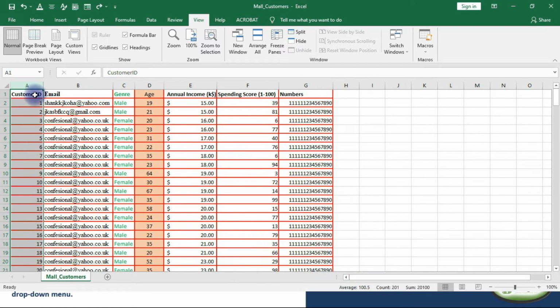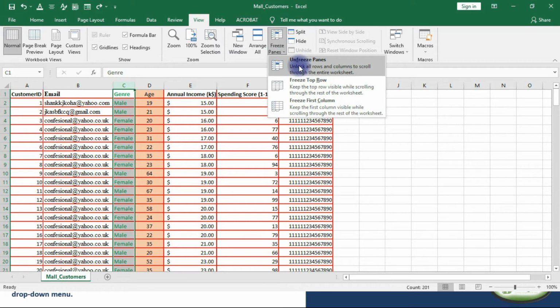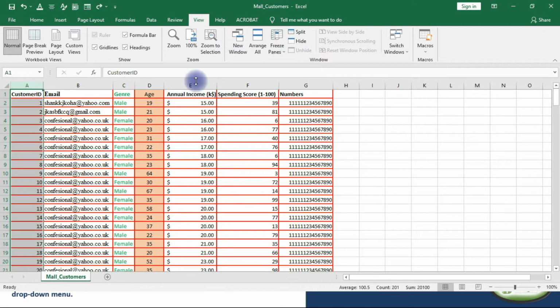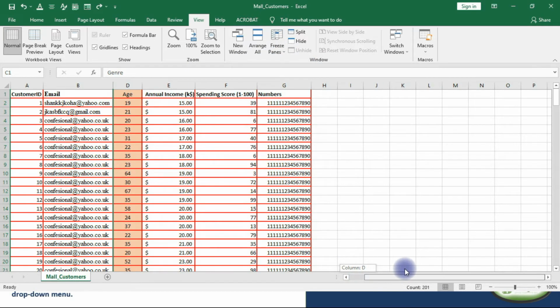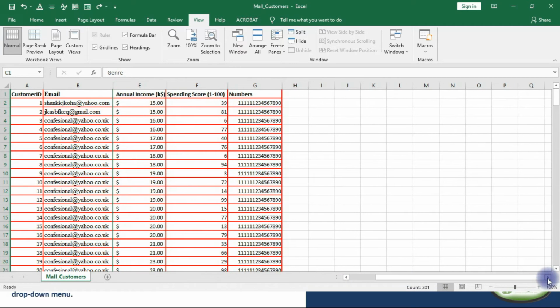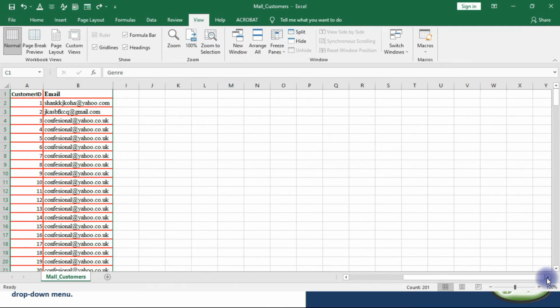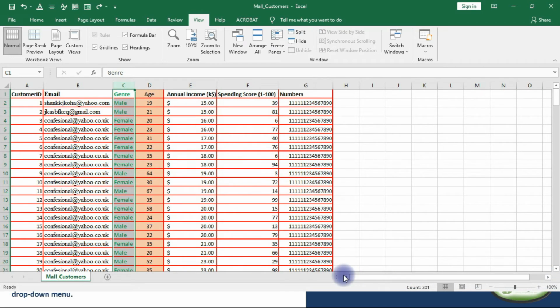Now if you want to freeze other columns that are not column 1, let's freeze column A and B. Let's first remove this, because it cannot do more than one of each. So select column C and then click Freeze Panes. You will notice that it will freeze. Because I don't have a lot of data, let me just keep scrolling. Can you see it has frozen column A and B? So that's how to freeze columns. It can really help you when you're working with big data.